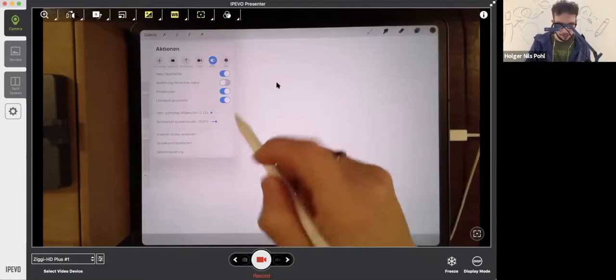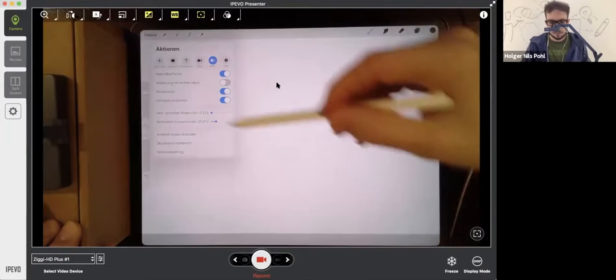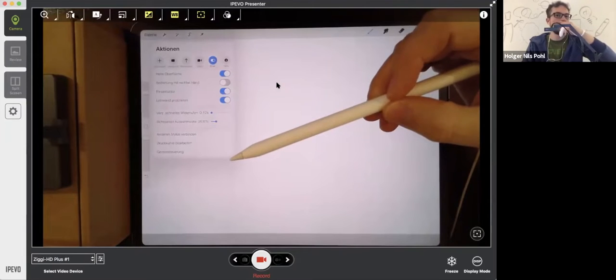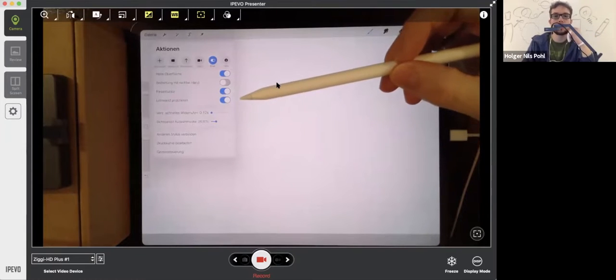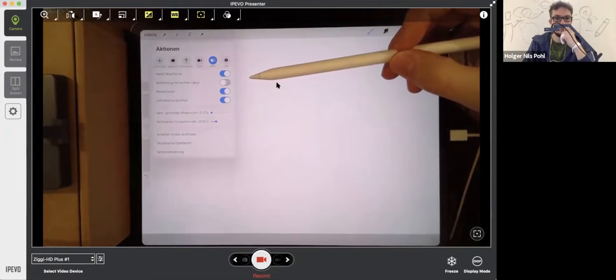And there you can Leinwand projizieren, or project canvas. That will enable you to have full and follow mode on Procreate as well. And it works very sufficiently and solid.